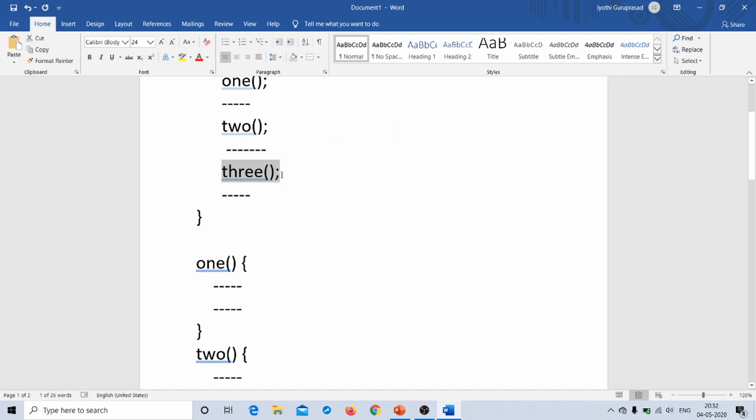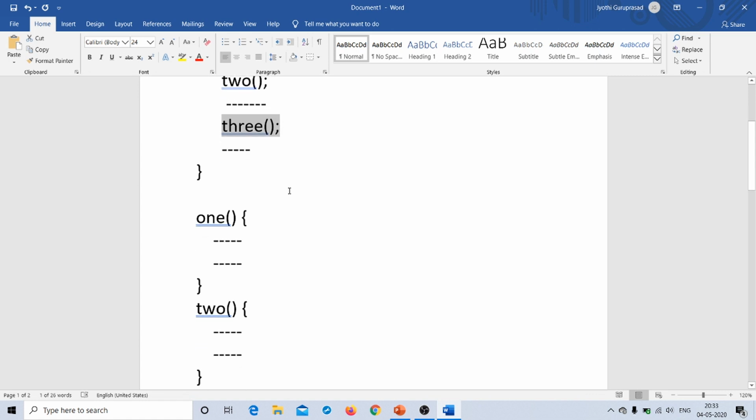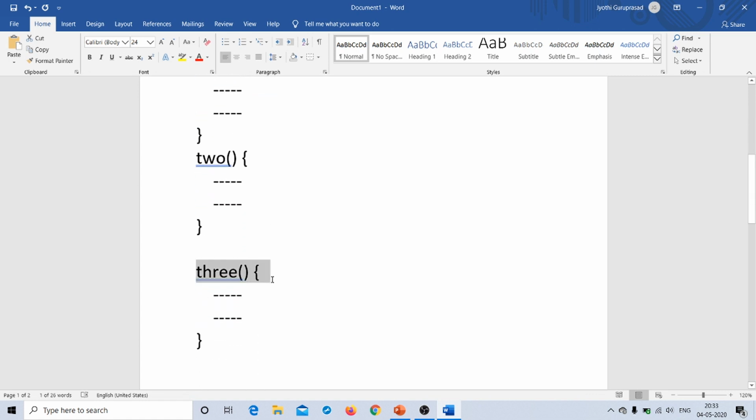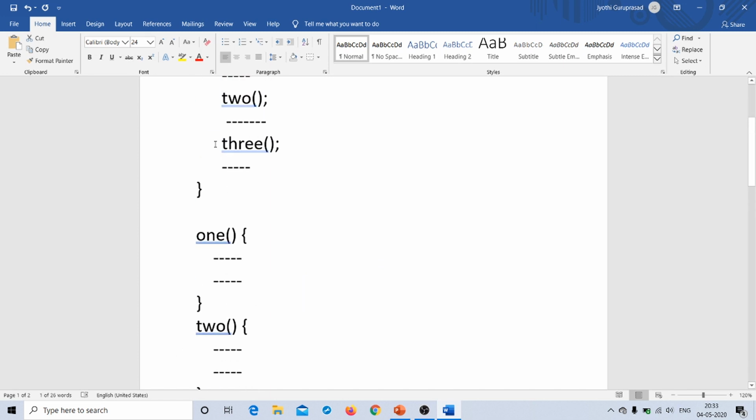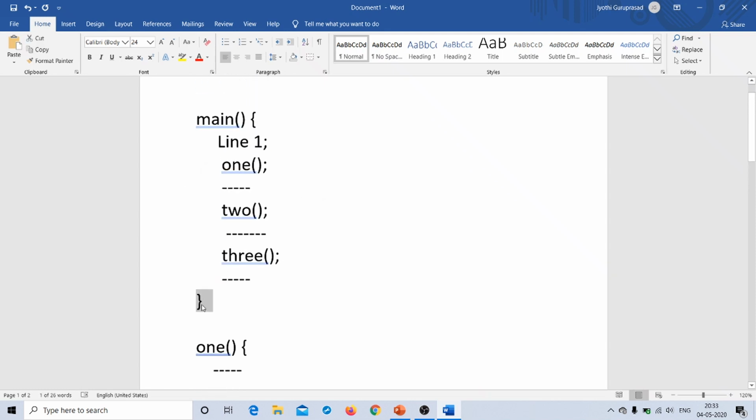Then you are calling another user-defined function called 3. Control comes here. It will execute this set of lines. This curly brace takes the control back to this place, and then sequentially you proceed down and you execute this set of statements, and finally your operating system will encounter this closing brace, which is the closing brace of the main program.